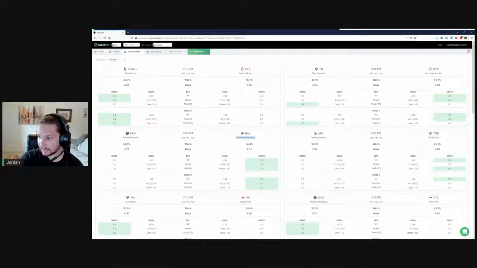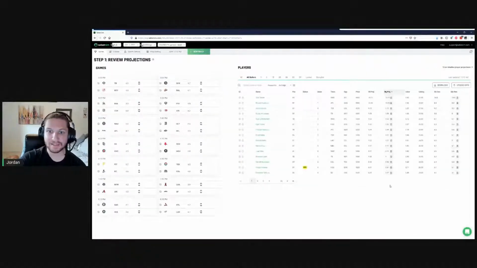Anyway, I do want to talk a little bit about, there was a question here about line movements. Is there a better way to look and see line movements? What are others doing for line movements? And I want to spend a little bit more time talking about it on the DFS side and things that I'm looking for in the way I edit my projections.